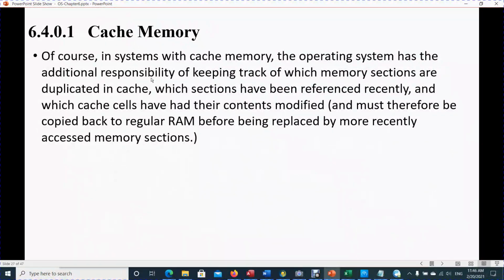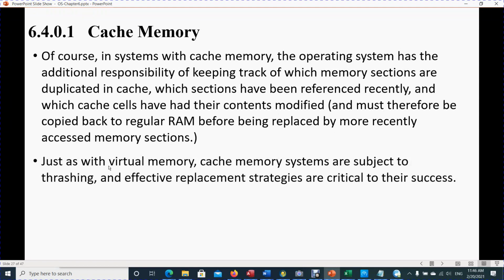Of course, in systems with cache memory, it's the operating system that has to keep track of which RAM sections are duplicated in cache, which of the cache sections have been referenced recently, which cells in cache have been modified so that before overwriting that section, they have to be copied back into RAM.